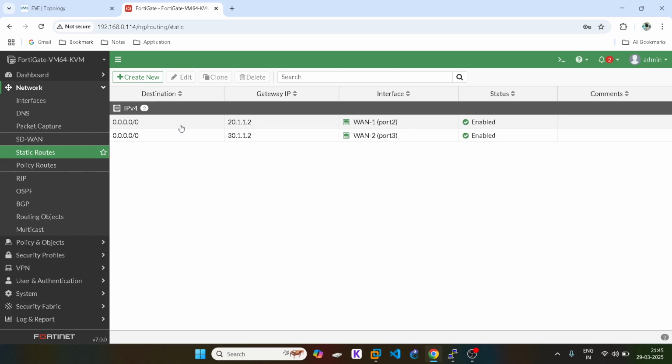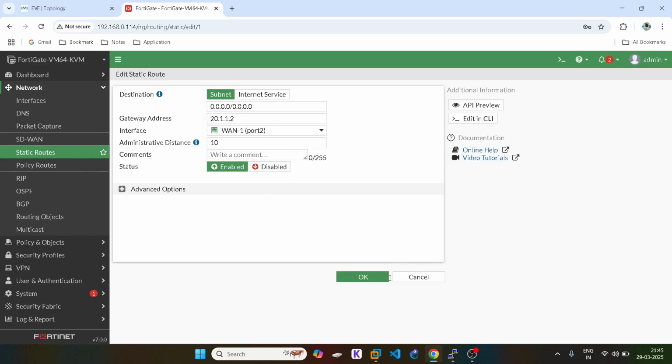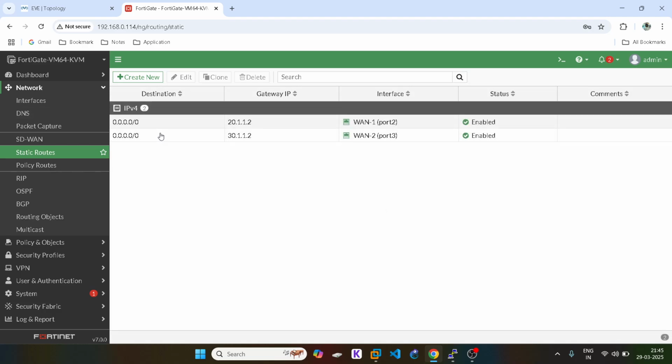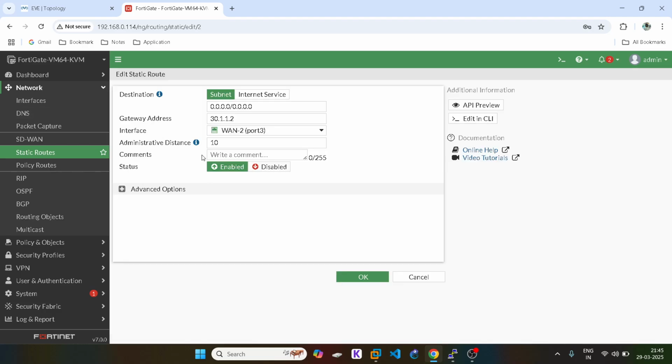Now in FortiGate static routing, lower weightage and lower AD value is always considered. Obviously, lower AD value is only considered if you consider the other routing protocols. But in FortiGate, we have weight also. Say for example, you have the same destinations and the same administrative distance, 10, but here 15 is the priority. But with the same source and destination, the same administrative distance, but 20 priority.